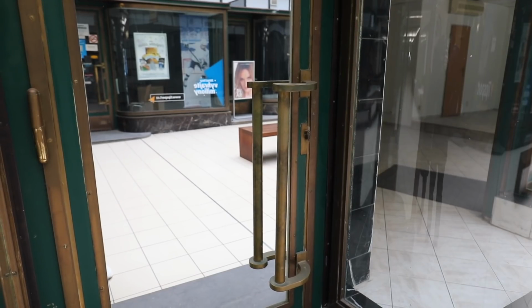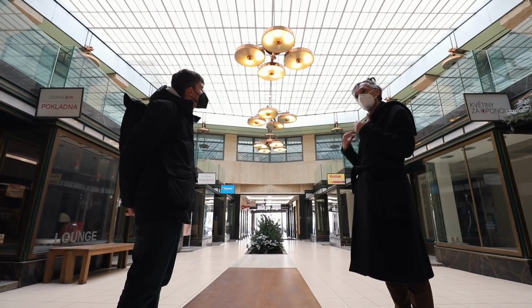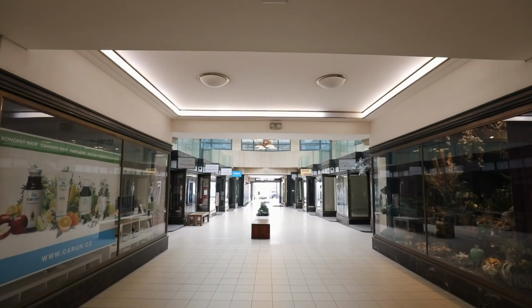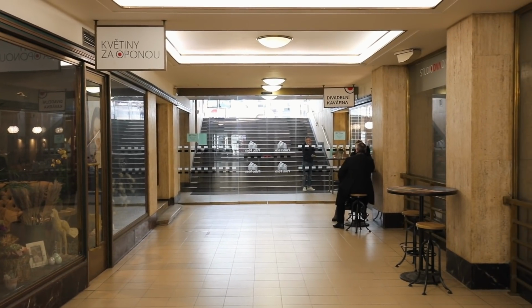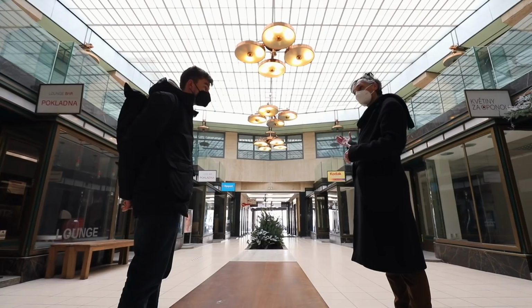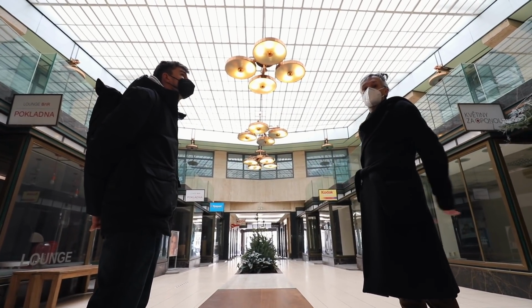Incredible lights, nice shop windows, door handles. So this is relatively well done with a lot of money, a lot of effort, and it shows it's been an important public space. So you invite people to come in, to wait for the theater, to go down for the theater, and then spend your time and talk and maybe buy something and sit and enjoy your time. So you are not outside, you are kind of inside, there's no rain, but you are in a public space.